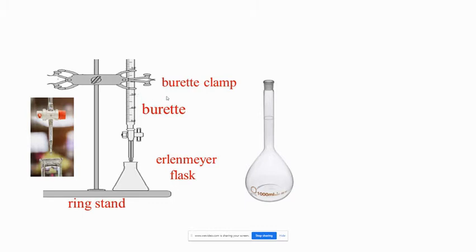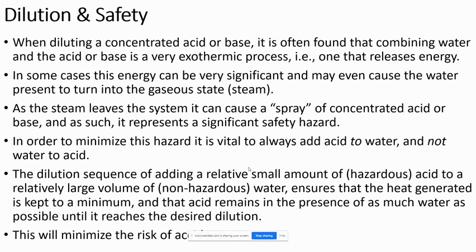So oftentimes on the AP exam, they will give you choices. They'll say you've got a burette, you've got a graduated cylinder, and you've got a beaker. You would want to choose the burette to get the more accurate volume. So you would dispense your stock solution out of this. You put a little bit of water in here and then pour that measured amount into this volumetric flask. And then you're going to fill this the rest of the way up until the bottom of the meniscus hits the etched line. You're going to fill it up with water until that happens. And then you mix this up. And that's how you get an accurate volumetric measurement.